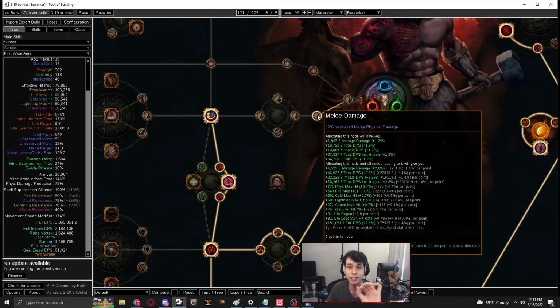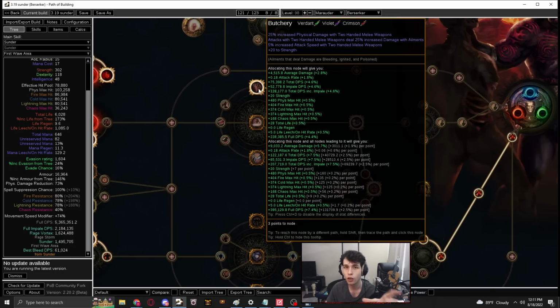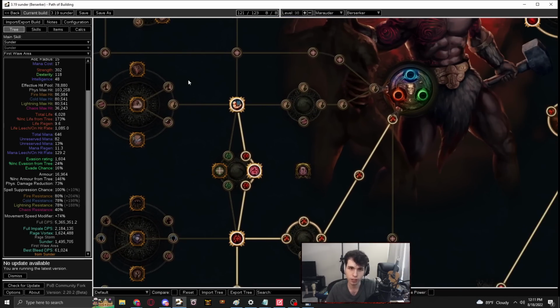This is increased melee physical damage. Splitting Steel, none of the steel skills are melee, right? However, these nodes are increased physical damage with melee weapons. Now, even though those skills are not melee, you are using a melee weapon. So things like Butchery will give damage to Splitting Steel.